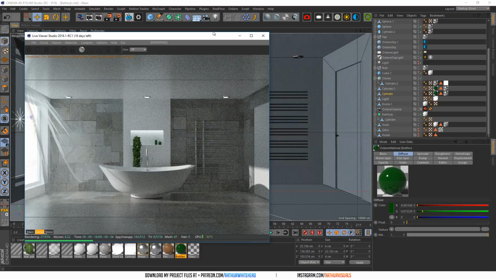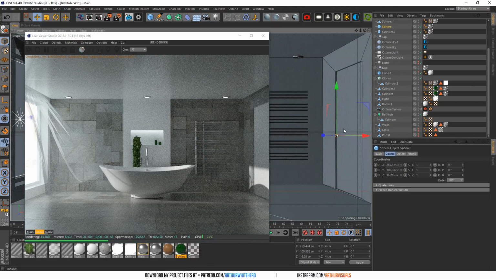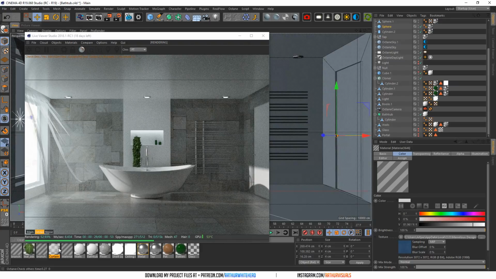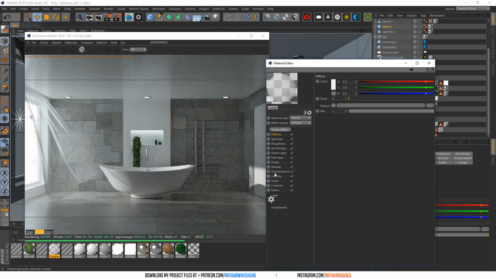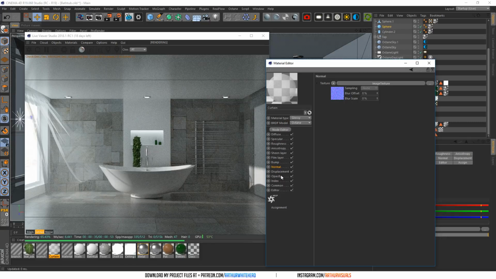This is surprisingly not bad for a rushed interior scene. I haven't done an interior scene in a while. I wanted to add a towel here, but I completely forgot about that. I feel like this curtain's also a bit too transparent. And I think it needs thickness. I think it already does have thickness, but I think it needs more.